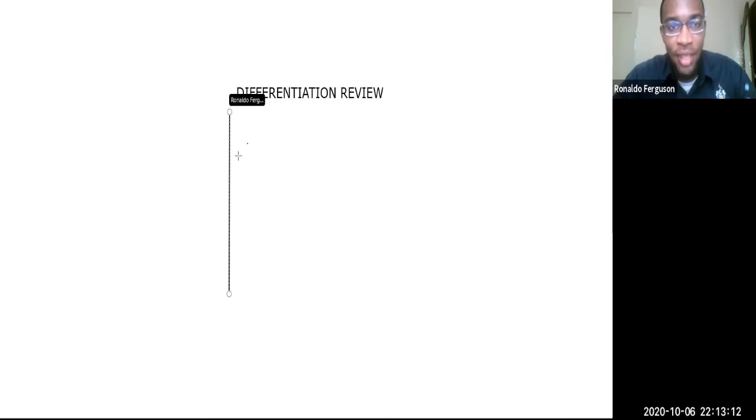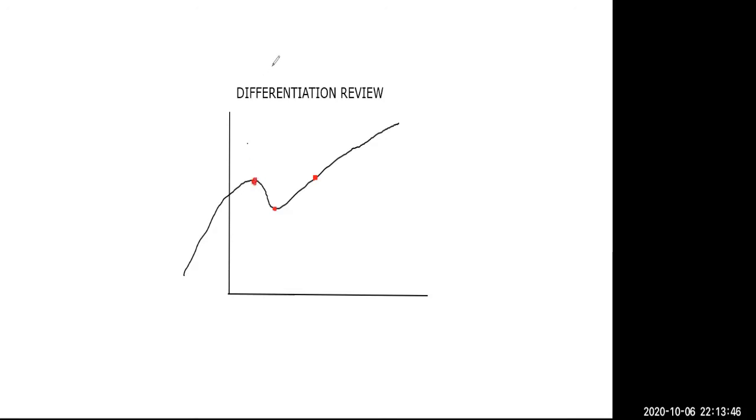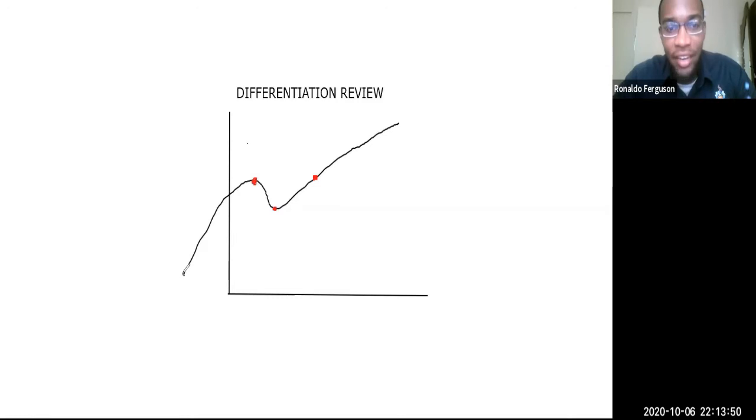All right, so let's put some axes right here. Let's say we have the x and y axis like this. We can have some curve that's looking like this. At any point on the curve, the gradient at this point is going to be different from the gradient at this point, and it is different from the gradient at this point. And so we needed some process to find the gradient at each point, and hence they came up with the process known as differentiating.